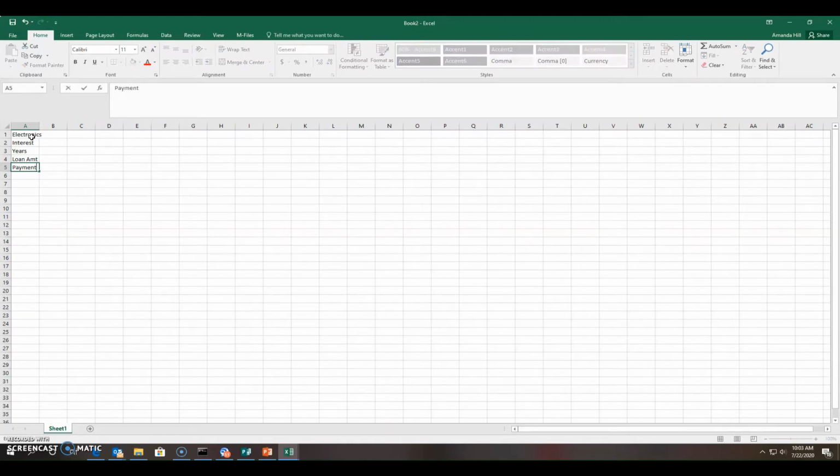In these fields, it's telling me the interest rate is 7.5%, and it'll be paid off in 2 years. The loan amount is $2,500.